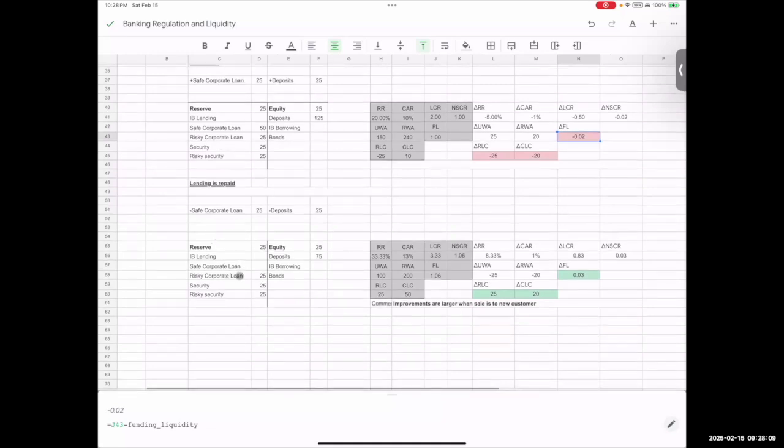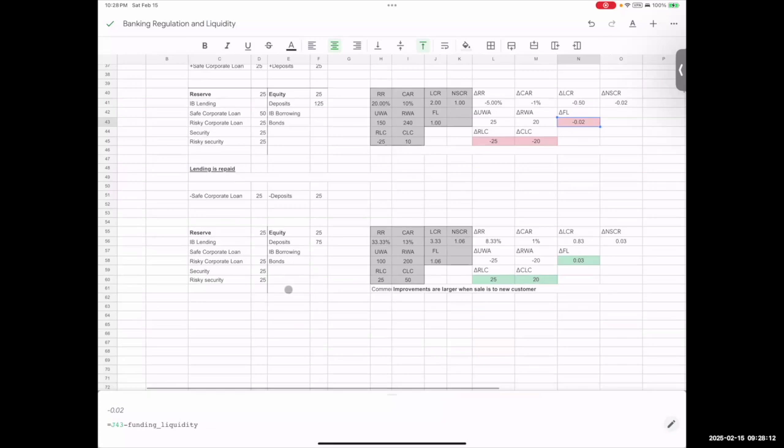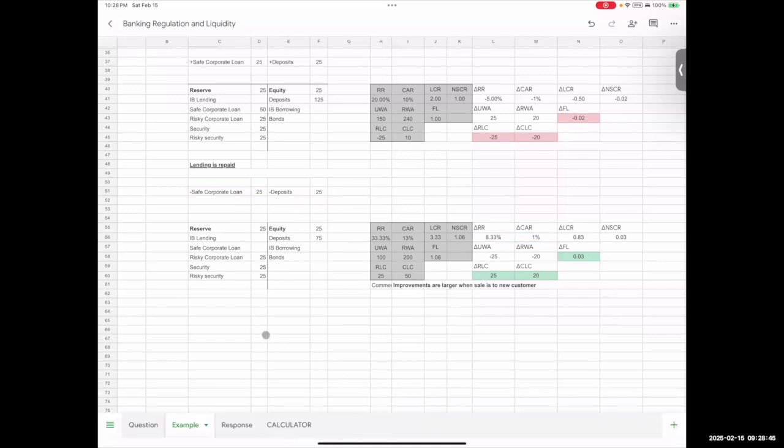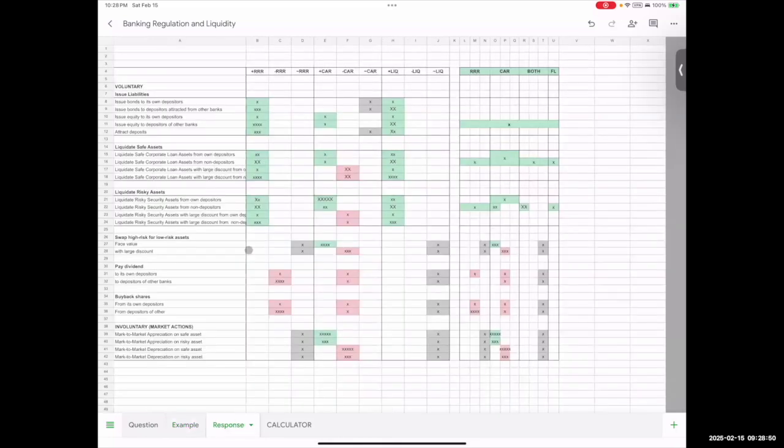Then let's take a look at the repayment. Here again, let's exclude interest, and take a look at the initial balance sheet. Let's say there was this safe corporate loan at 25, and that's how much deposit we are now going to cancel out as it's being repaid. We see things going in the opposite direction: as things get repaid, all of these go up, and the bank is in a better position. If there are no comments at this point, I'm going to show you what we ended up having.